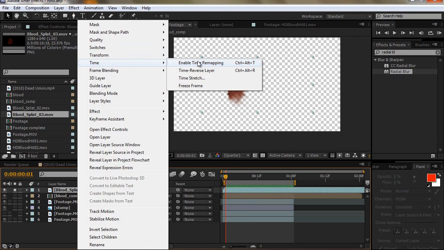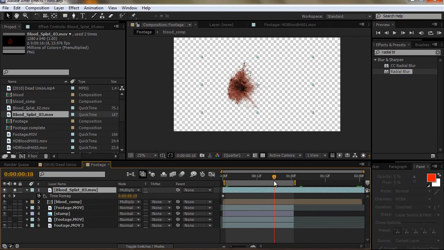So go to time, enable time remapping. See how my comp is twice as long as it needs to be. I've done that on purpose so I can set a keyframe here and drag that in, which will essentially make it go at nearly twice the speed. Might even need it quicker than that.